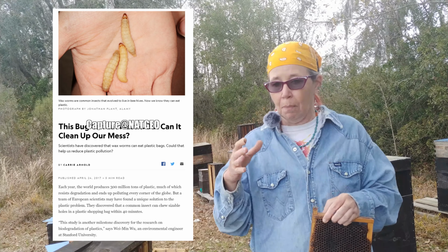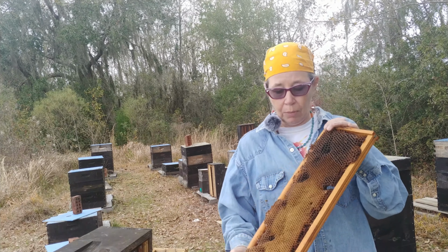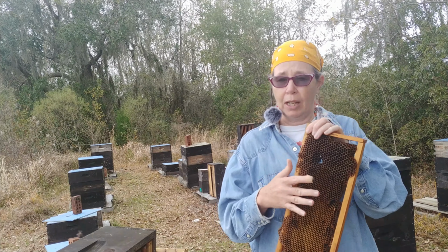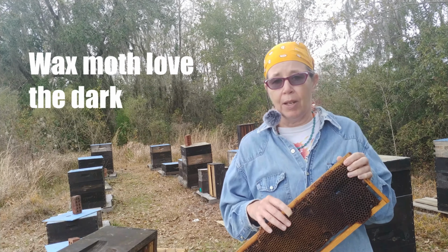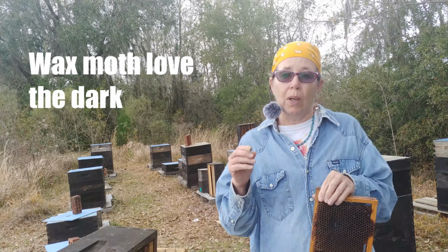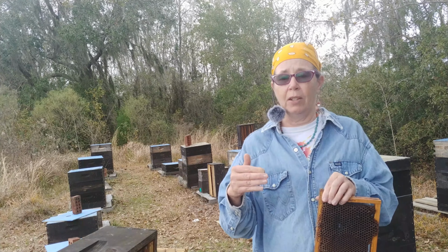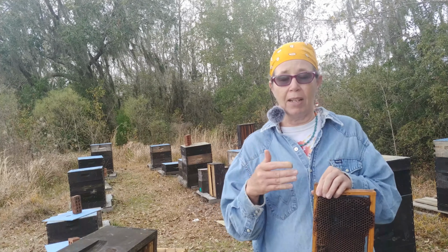In the southern tier, where winters are mild, wax moths not only will love this, but they love the dark areas. So what you want to do is put them in an area where the sun can get to them. When I store my frames outside, the hives are on end and the sun and air flow can get right through the frames.